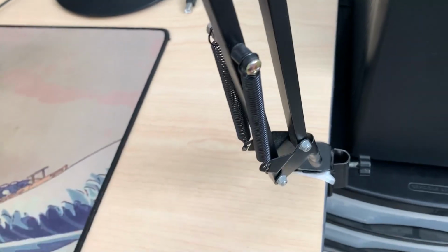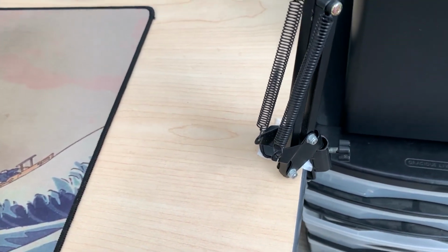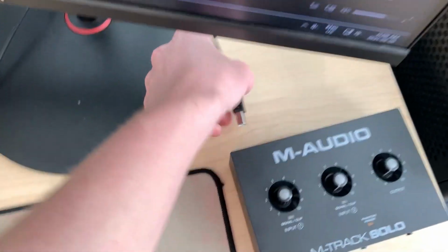Anyways, stick that into the stand. The stuff underneath the microphone clamp is not included. That's just garbage I have underneath there so it doesn't fall off my desk. Anyways, that's the setup. Plug this in.